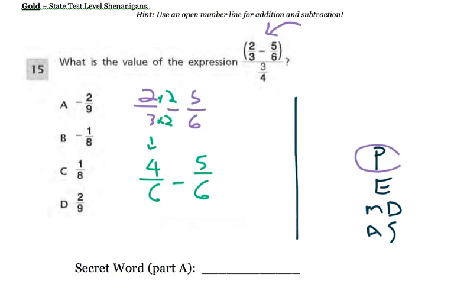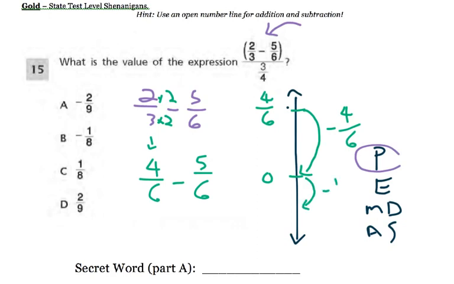That makes me think of my integer unit, and I'm going to use a number line just to be sure. So I have 4/6, and I'm subtracting 5/6, but it looks like we're going to stop at the friendly number 0, because we're going to end up going past it. So I'm going to subtract 4/6, and that would mean I have 1/6 left over. So then I have -1/6. We're not done. That's just this first part. We know that this is the same as -1/6.